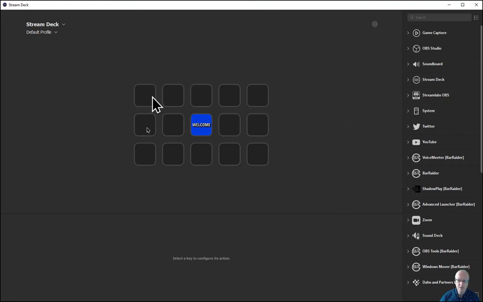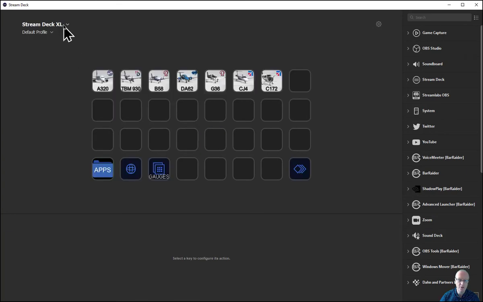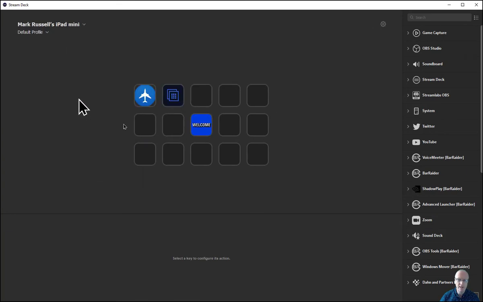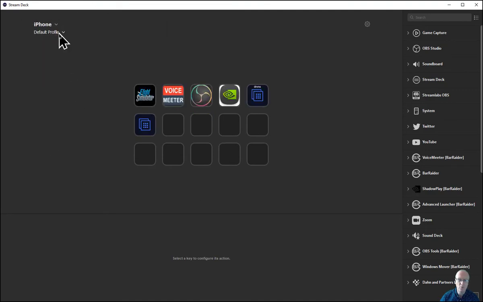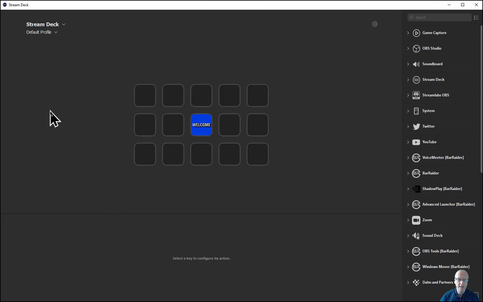So these are your buttons, and depending on which version of Stream Deck you're using, the program will pick it up. If you've got different Stream Decks, it uses the same application for all of them. So we're working on the Stream Deck at the moment. I do have a Stream Deck XL, so there's my large Stream Deck, and I also have Stream Deck installed on my iPad and on my phone. Whichever one you're working on, that's the one we're going to program. If it's your first time, I suspect you've only got the one Stream Deck.